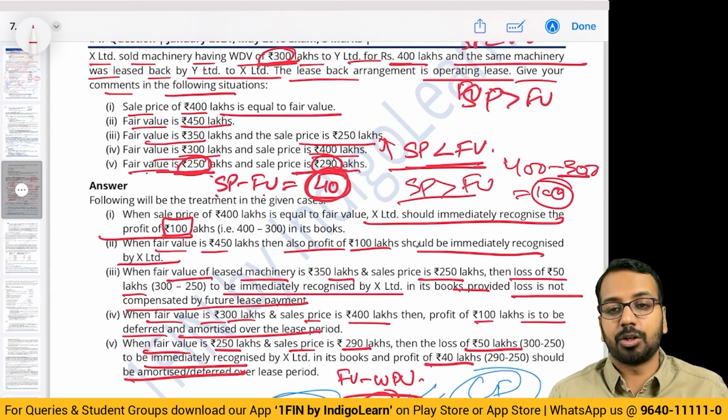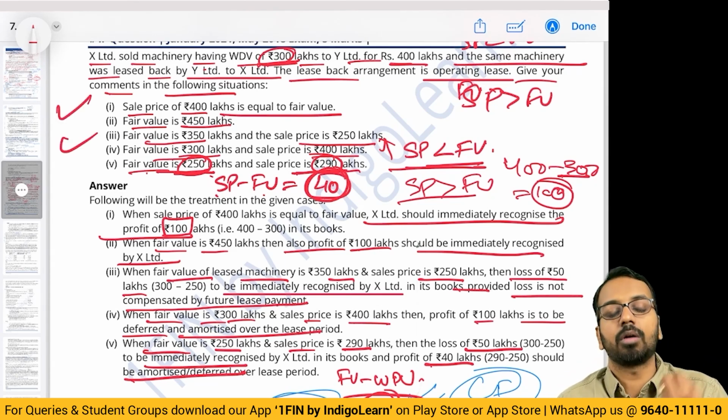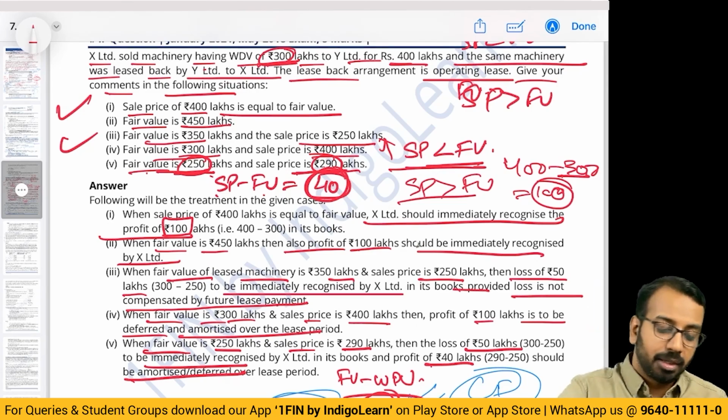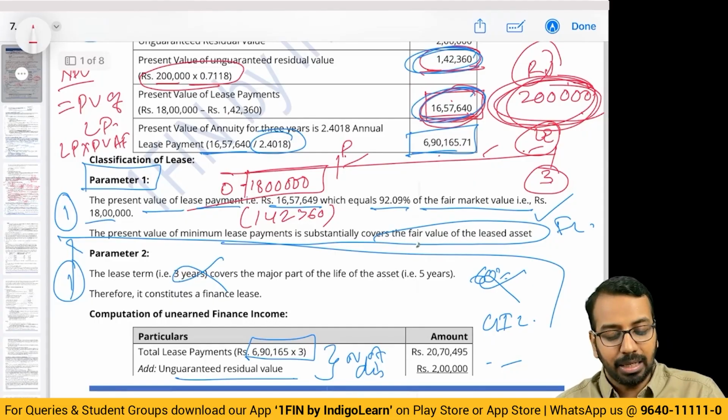Now, from the examination point of view, you definitely have to practice this multiple times, because this is a 5 out of 5 marks question. Okay. Then first one, what we did, lease calculations part, that you have to calculate, and then accounting.